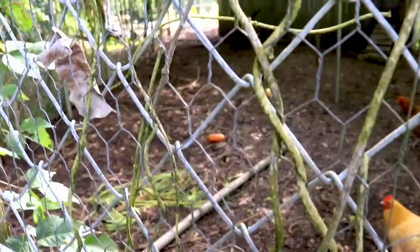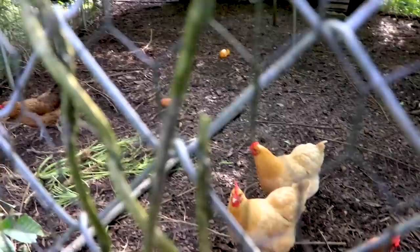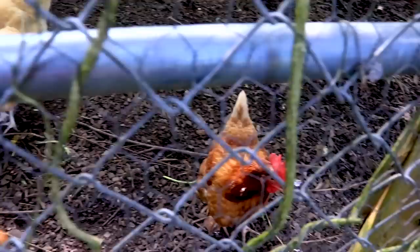Well, I've had no trouble with anything getting into this yard, but the cool thing that I learned over there, see what I have inside? I put wood chips in pretty thick. And what that does is they can constantly go around and scratch and find grubs and things that are in that decomposing wood chip. You know, it turns into really good soil. And maybe every few years I'll go in and shovel that out and use it when my gardens need compost, and then I'll put new wood chips in for them. Mm-hmm. So this really works.